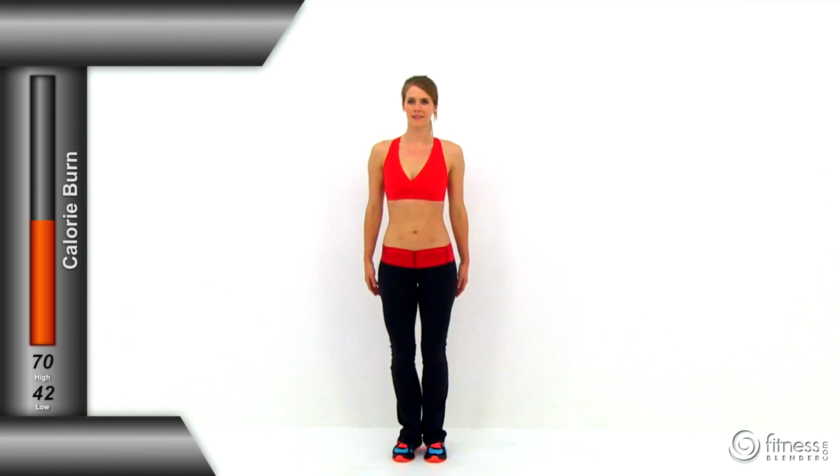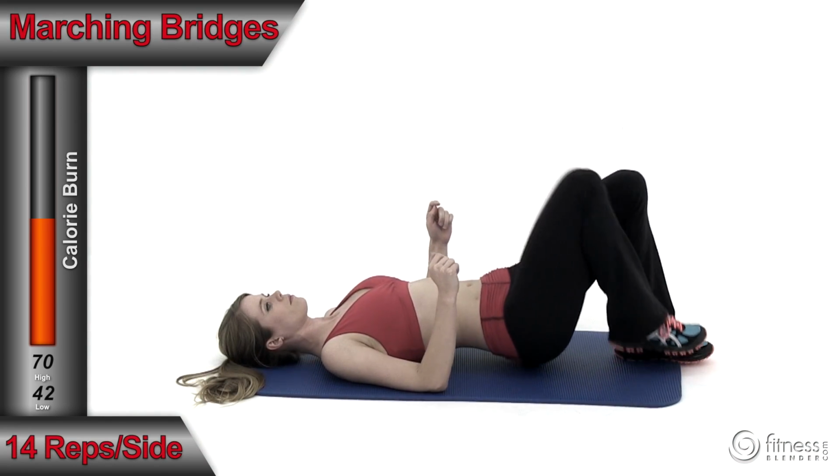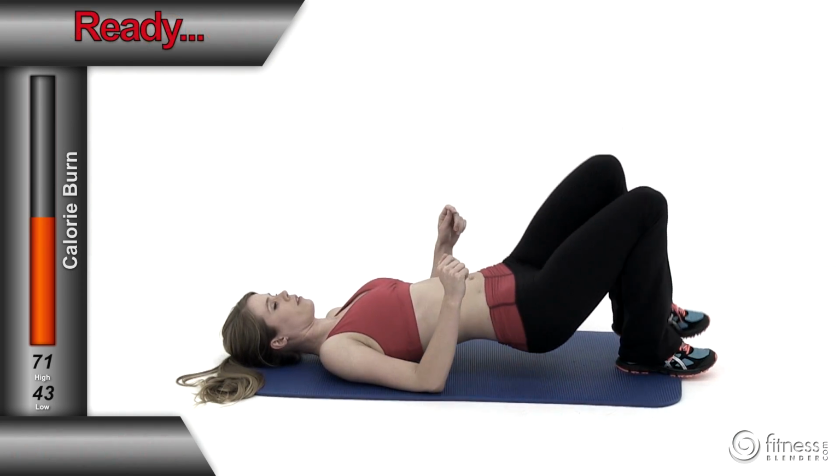Just a couple more repetitions. And let it relax. So let's go ahead and get ready for our next exercise, the marching bridges, where you're doing 14 repetitions on each leg, alternating back and forth. So let's go ahead and get ready for this one. Go ahead and drop down on the ground.